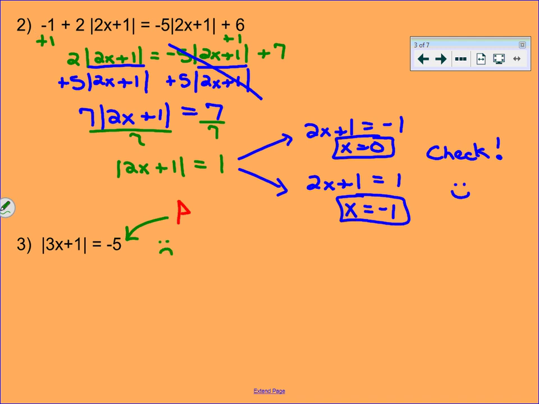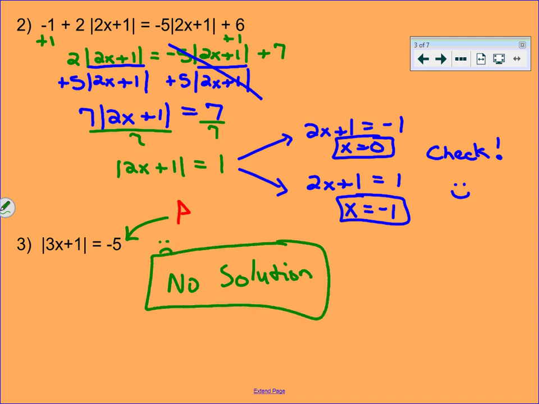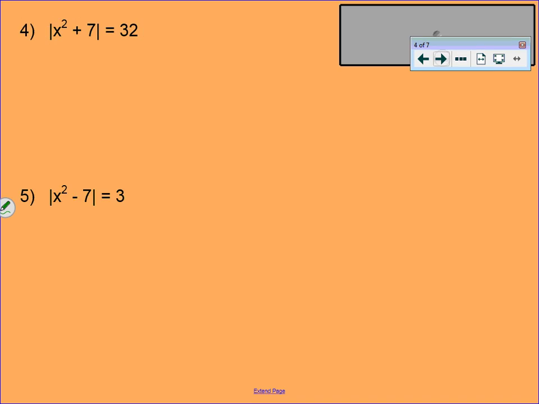There's none of them. You don't even have to do any work from this particular spot, because you hopefully know right away this is a no solution. You can try to solve this and you're going to get no answer as you go all the way through because of that negative sign that you had after your equal sign.